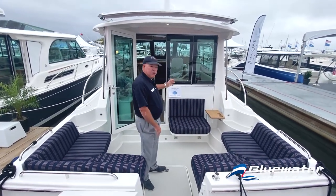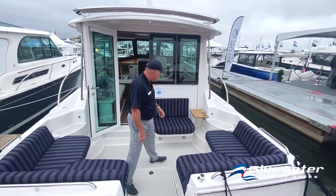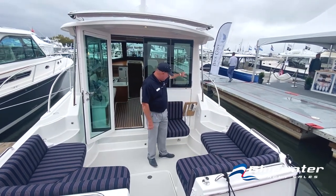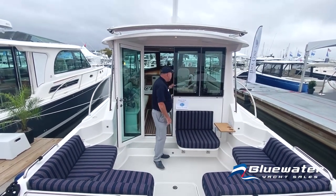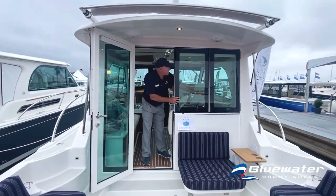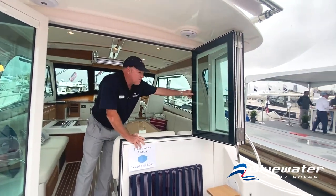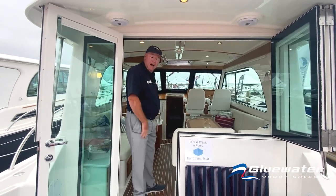For one, there's a new rear-facing seat instead of the bi-fold door, with a flip-up, flip-down drink holder so you can go up the stairway a lot easier. Instead of having the full doors that open and close, now just a window that opens pretty easily with two latches, and really gives you an open-air experience and flow from the cockpit all the way up to the salon and the helm area.